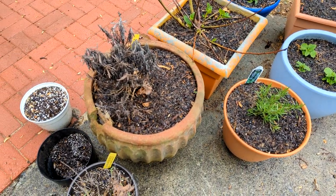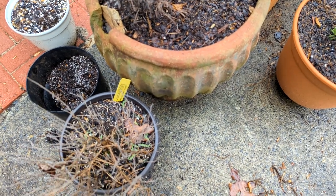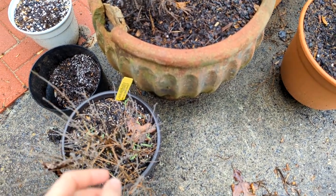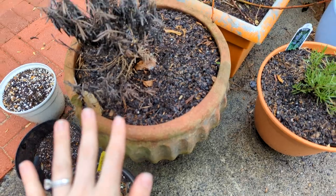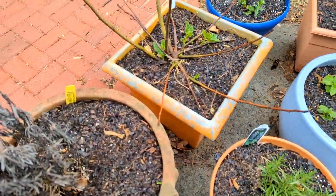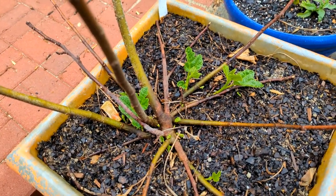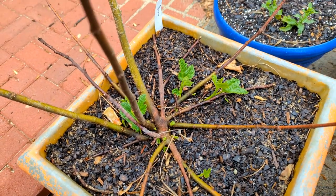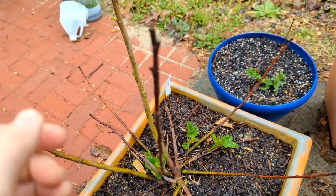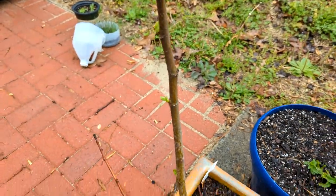Couple things that died, I think I'm officially calling dead now. My lavender from last year did not survive the 6 degrees, so they are looking dead, but that means I'll have this nice big pot to put something else in this year. My Alma fig is really coming back with a vengeance. Lots of green leaves, and I'm getting green leaves all the way up the stem, so a lot of that stem is alive.